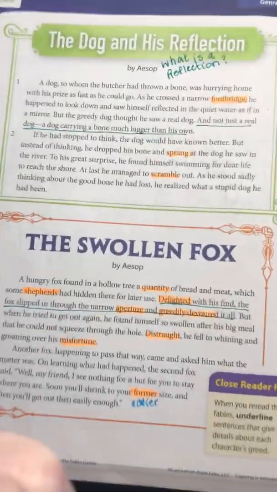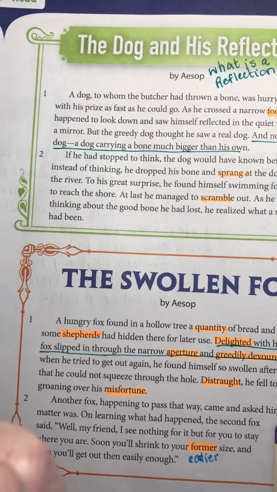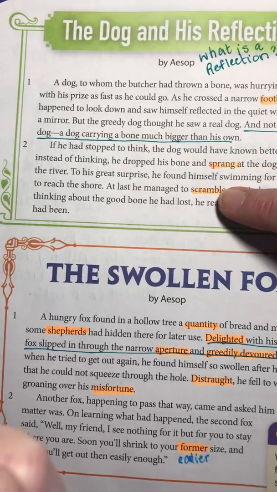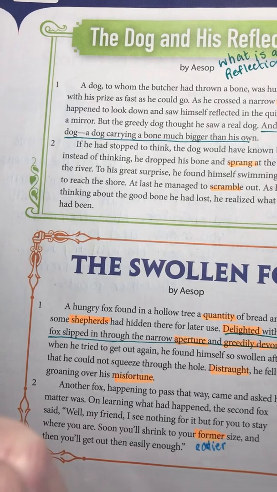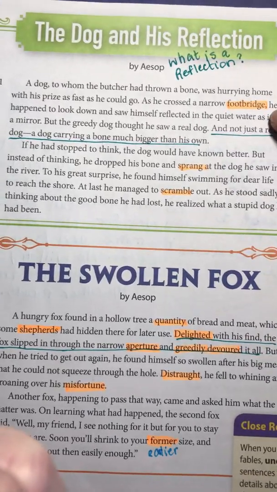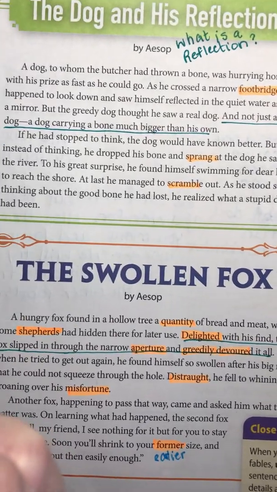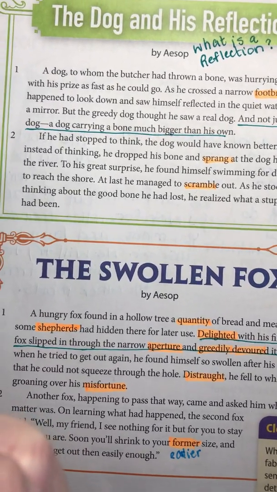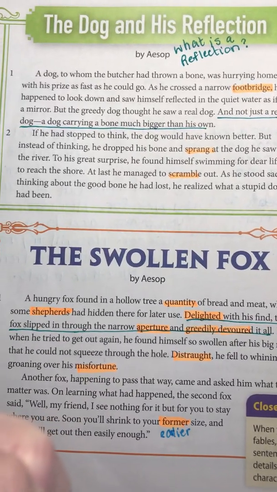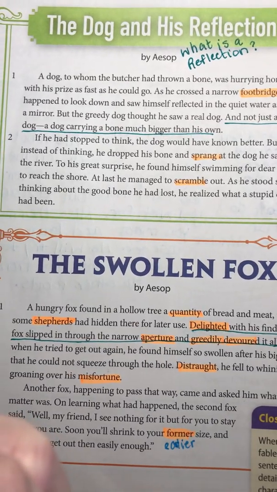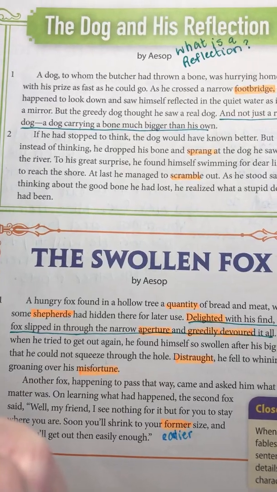So at this time, before our second read, we usually talk about vocabulary words that you may want to talk about because you weren't sure of the meaning. What I'm going to do is read this out loud. I'm going to stop and talk about the words that I thought you may have chosen to discuss with the class. So I highlighted those words already. And I'm just going to go ahead and stop and talk about them in context, so we can practice figuring out vocabulary words in context to figure out those meanings.